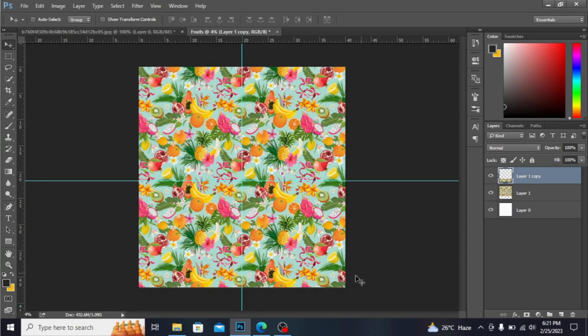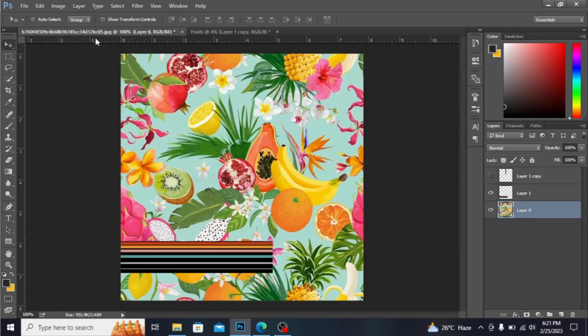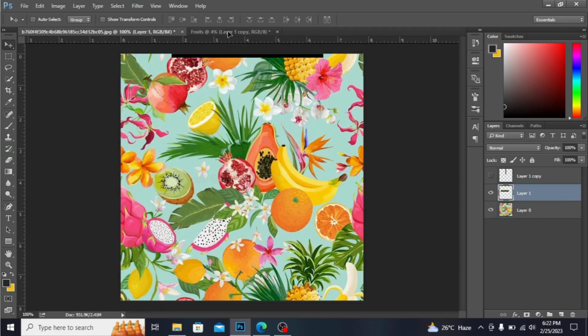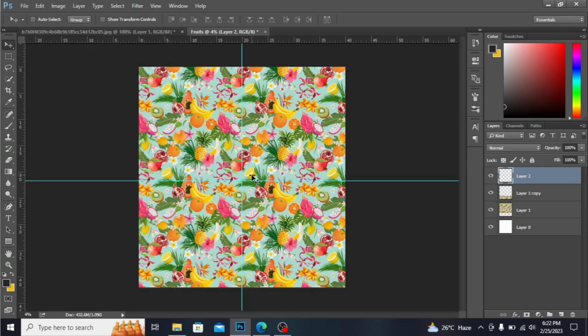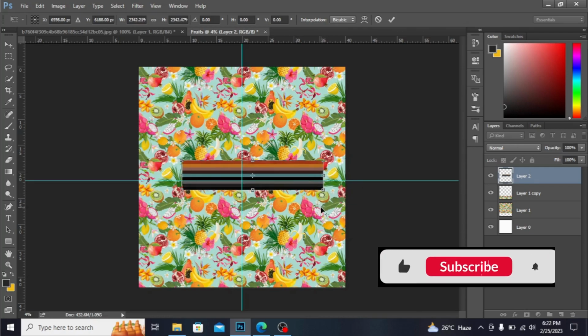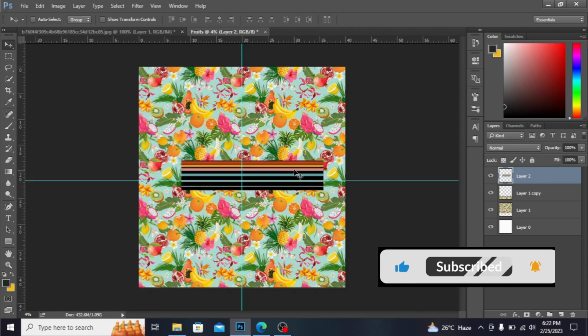Now I have to place the border and neckline here. So I'm going here, I have this border right here. Press on this layer and with the move tool drag this in this file. You can see it is quite small. I'm making it bigger by Ctrl T, transform, and by Alt and Shift drag to make the size larger. Press Enter.